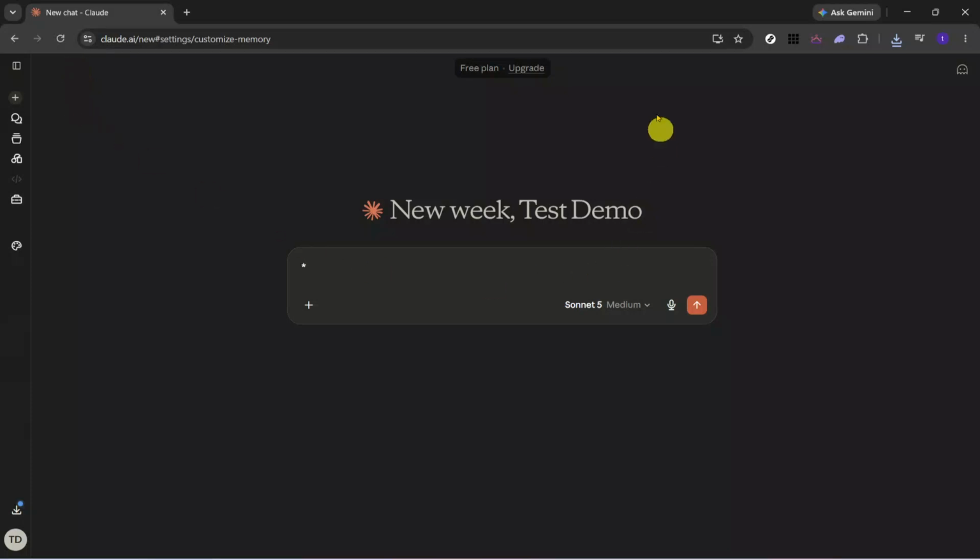Hello, today we will guide you through Claude Fable 5 not showing. What to do if Claude Fable 5 isn't showing up. If you're trying to start a new conversation in Claude and you don't see Fable 5 listed as an available model, don't worry. In many cases, this is just a temporary loading or display issue, and there are a few simple things you can do to check whether the model appears.